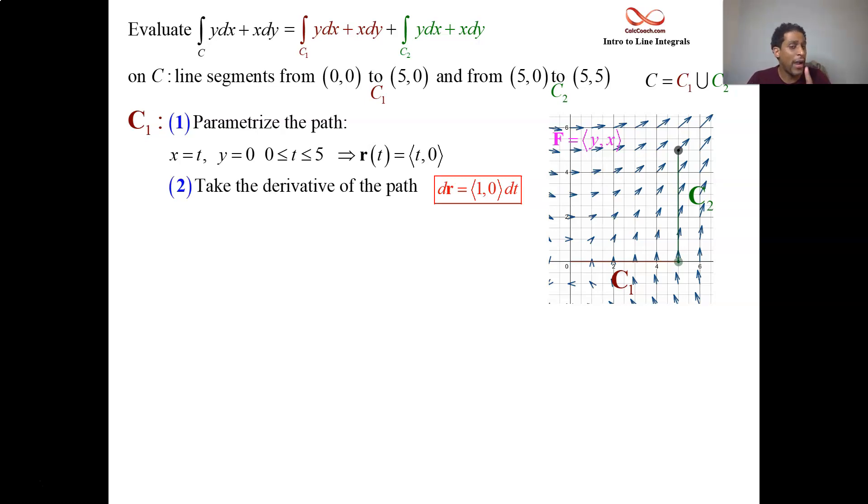Third step, we rewrite the function to only be concerned about what happens above the path. So for c1, we replace all the x's with t. We replace all the y's with 0 in our vector field f, who is yx. Whoever's times dx is the i component. Whatever's times dy is the j component. In rewriting that, instead of saying y,x, we say 0,t. 0 for because that's the parameterization, y is equal to 0, and x is equal to t.